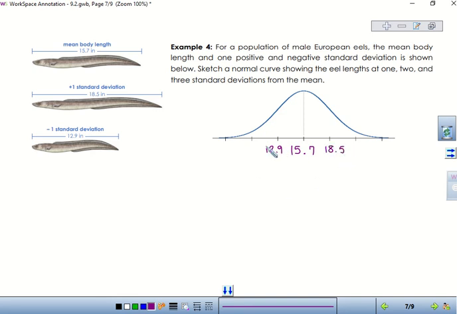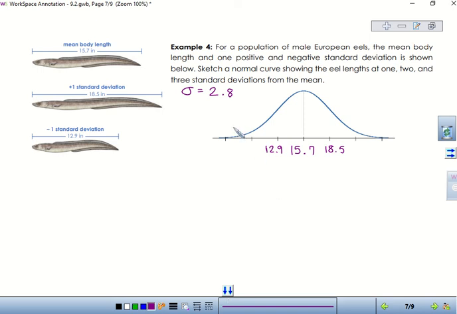With this information, we should be able to backtrack to figure out what the standard deviation is, right? Anybody tell me how we could do that? Subtract 15.7 from 18.5. Good. So to find the standard deviation, we take the one above and subtract away the mean. We're basically just working backwards from what we did earlier. And that gives me a standard deviation of 2.8. Does everybody see how I got the 2.8? You just subtracted, right? Correct. I just subtracted.